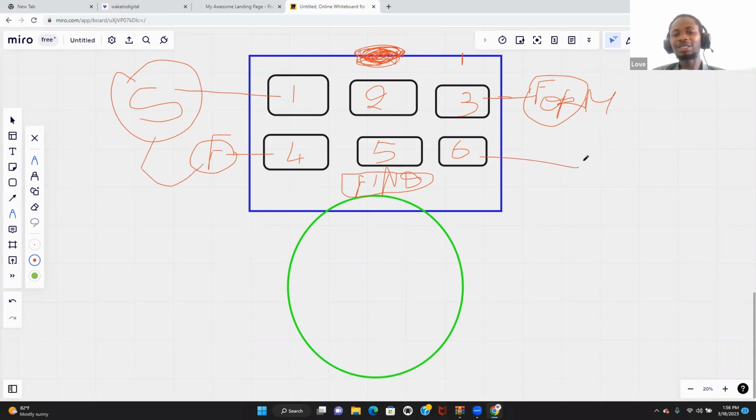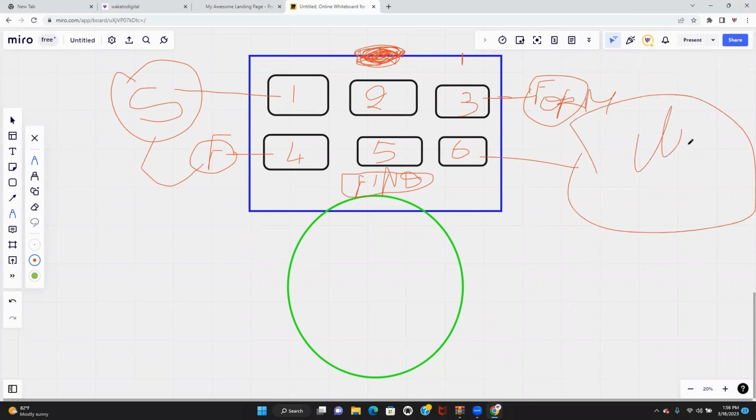And maybe this can be inside your website. So you can also have a form inside your website. You can have a survey inside your website. You can have a survey inside your funnel. You can have a form inside your funnel. And then the door, we can have pretty much anything.